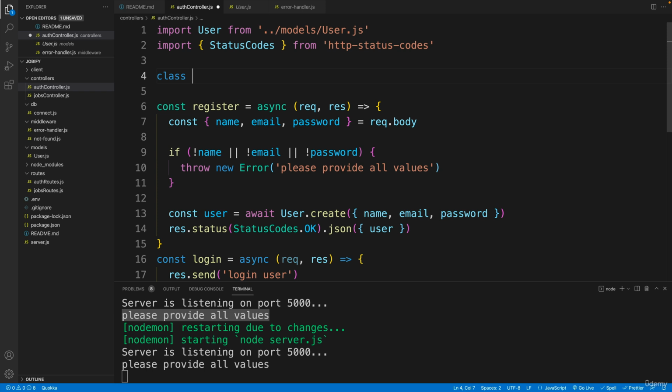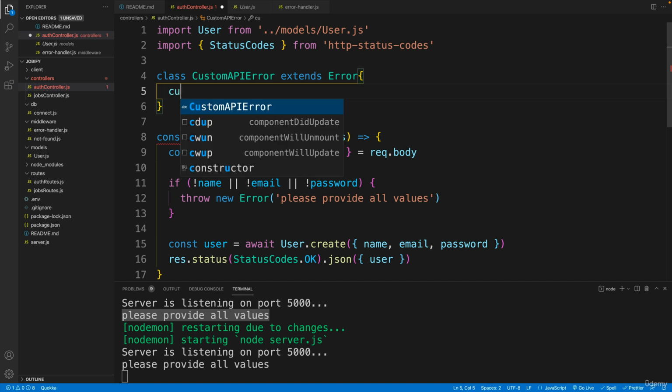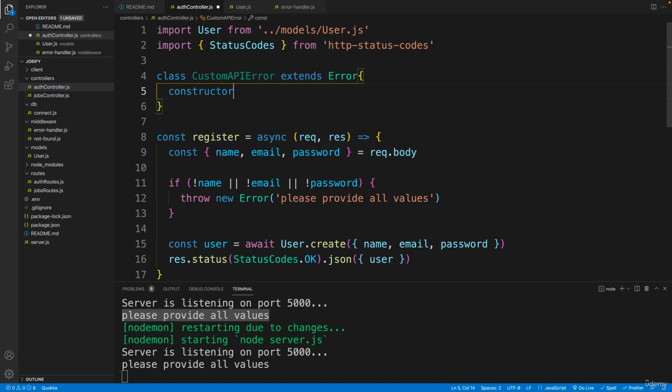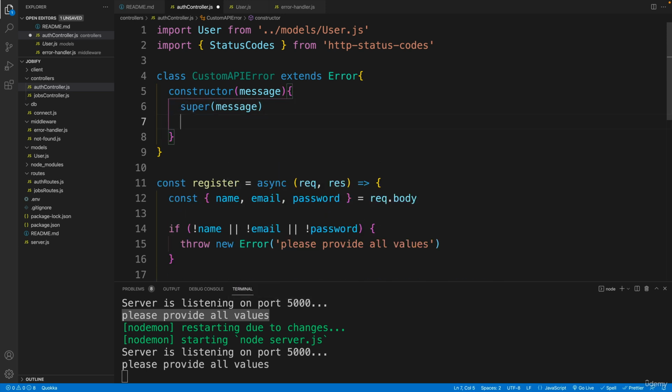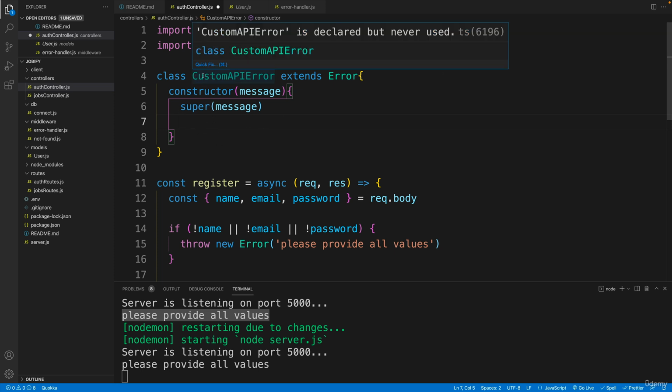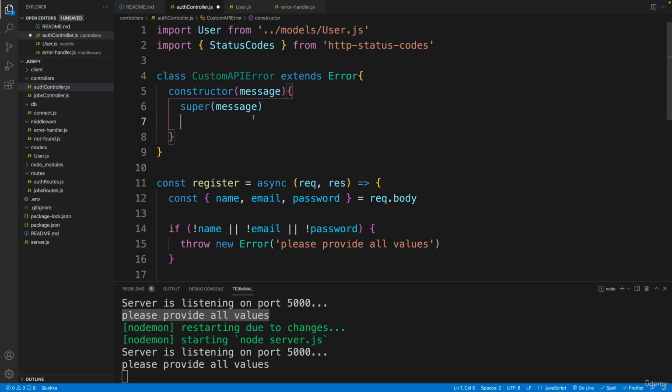Let's create a class, and I'm going to call this one CustomAPIError. Now, the name is really up to you. Like I said, we're going to go with extends and Error, like so. So once we extend, then we want to go with constructor, and then we'll pass here the message. And then in the curlies, we'll go with super, then message, and then I want to add that status code. I simply want to add the property on my instance. Now, what property do I want to add? Well, this one, because at the moment, this one is still the generic 500 one.